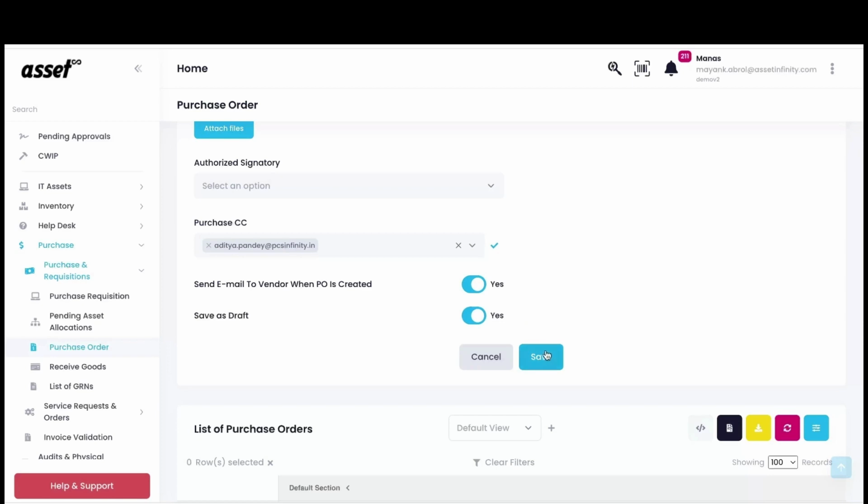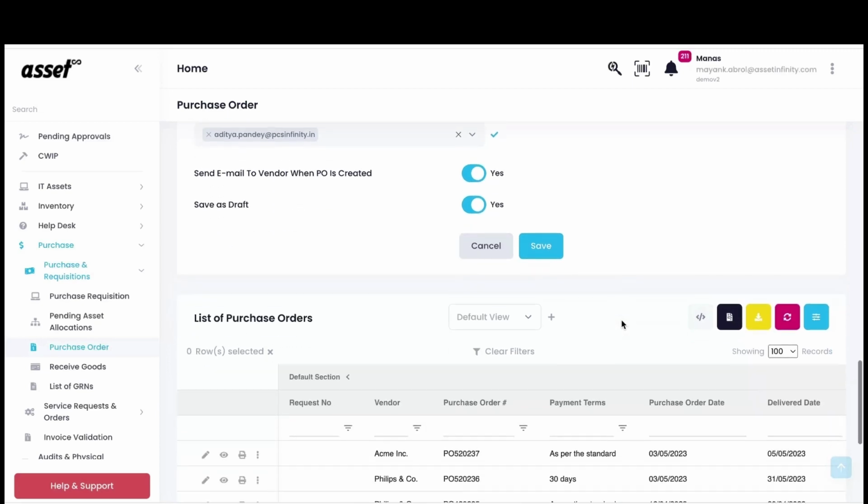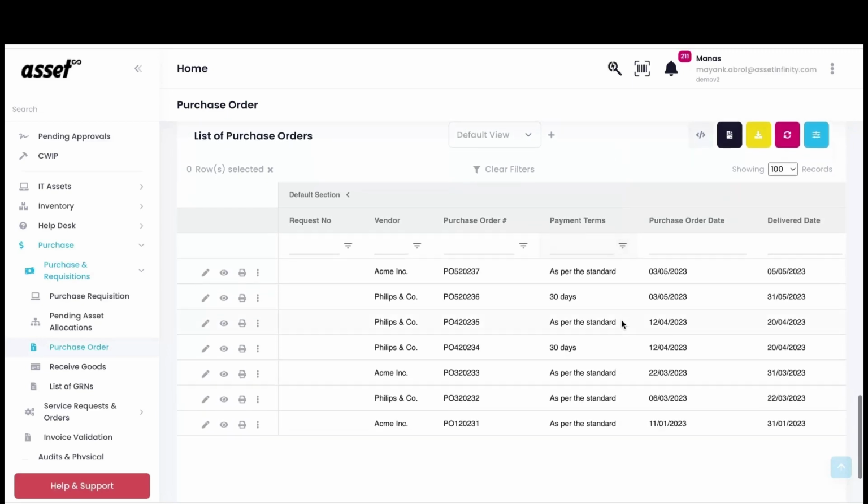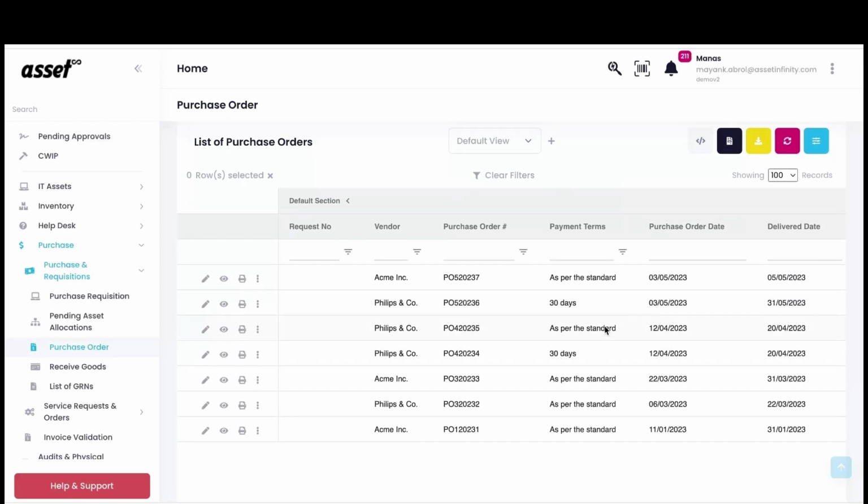When we click on Save, the purchase order is generated and the vendor gets notified, and the information gets added in the list of purchase orders. We can see all the details related to the purchase orders here. On the left side of each record we can see certain options from where we can edit that record, or view the purchase order information, or print it, or an authorized user can also delete it. When we receive the procured goods, we can create a goods received note through the received goods section.